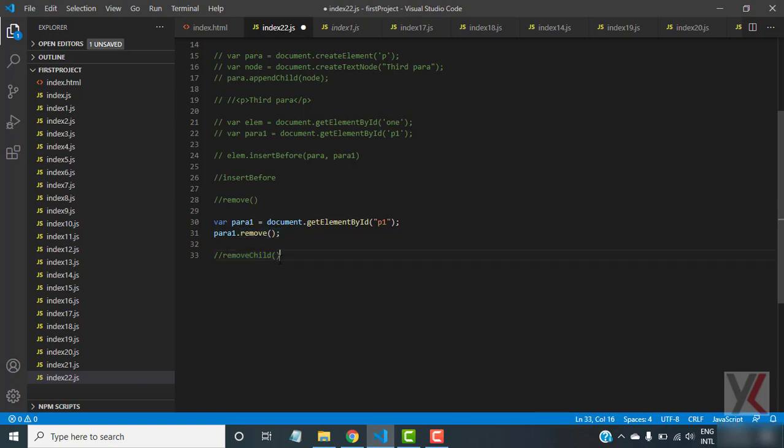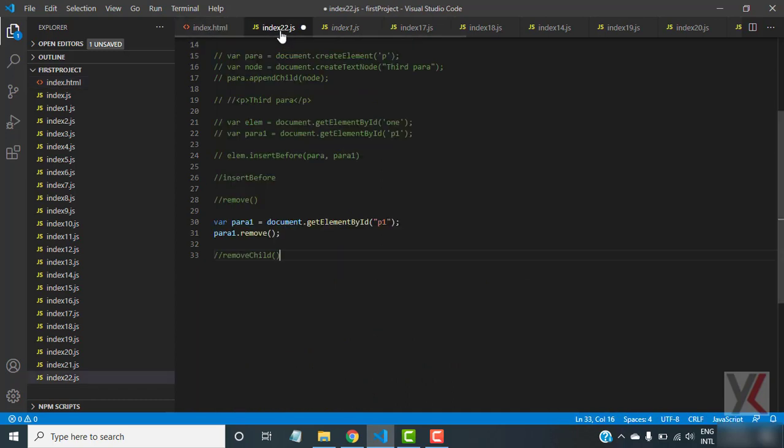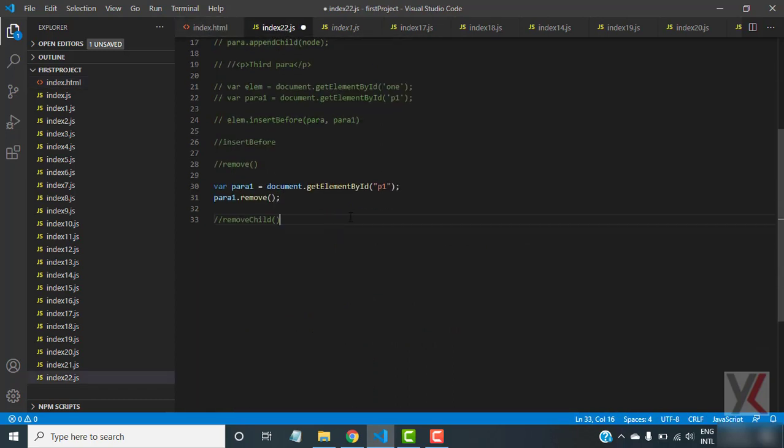In this removeChild method, we have to target the parent node. That is, here we have our parent node as this div over here. So this is the parent node. So first we have to target this, and then we'll go to this child over here. Okay, so how will we do this?